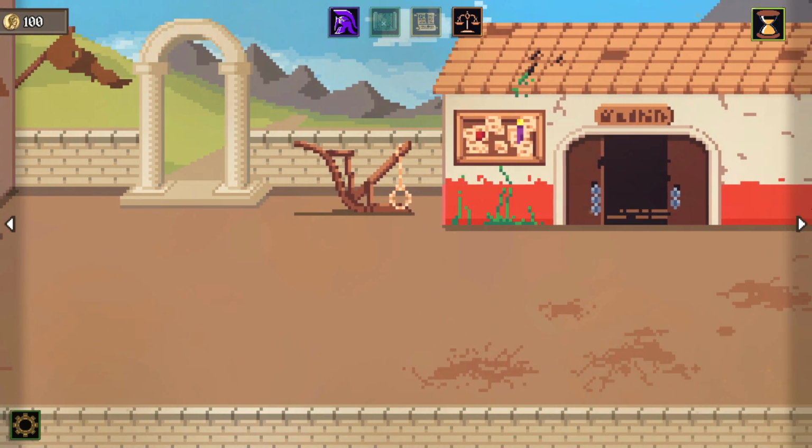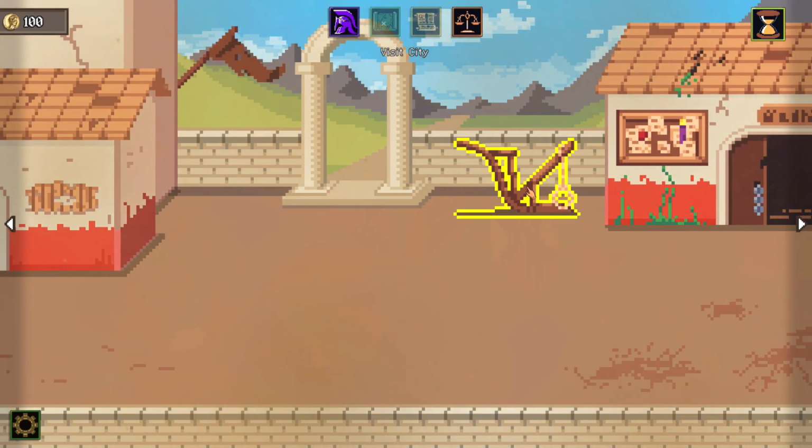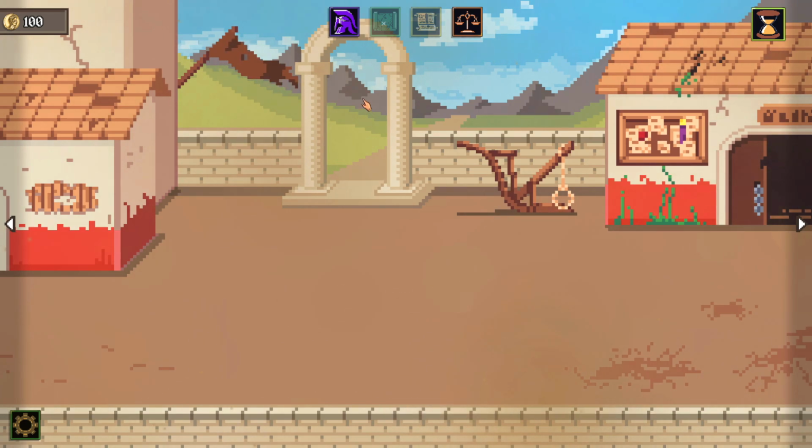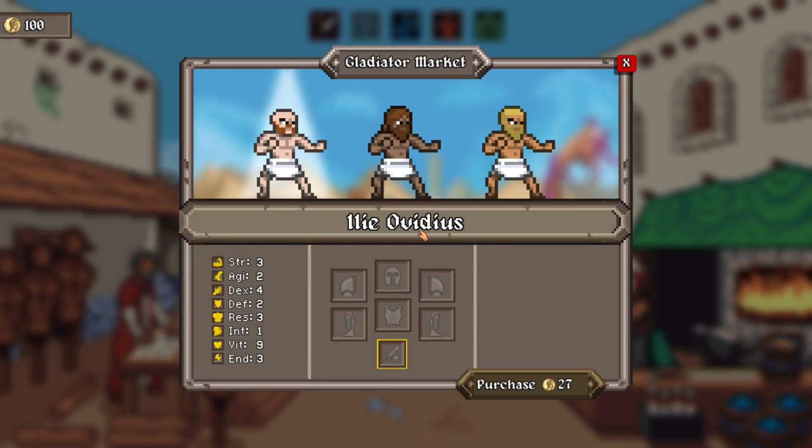You can scroll back and forth if you want to get a little more screen real estate and see what's going on. This allows us to go to town. This allows us to go to the arena normally, but right now it looks like it's disabled because we don't have any gladiators. So let's go to town, and we'll pick up our first gladiator and see if we can forge them into a champion.